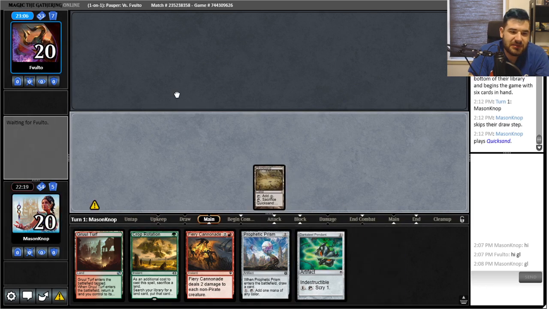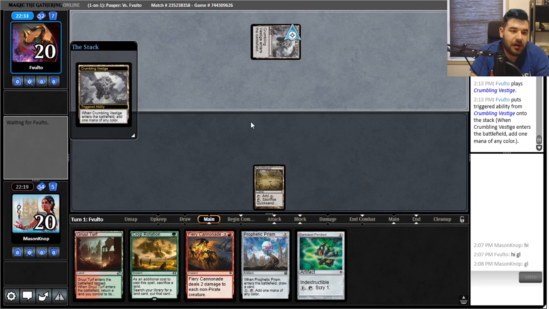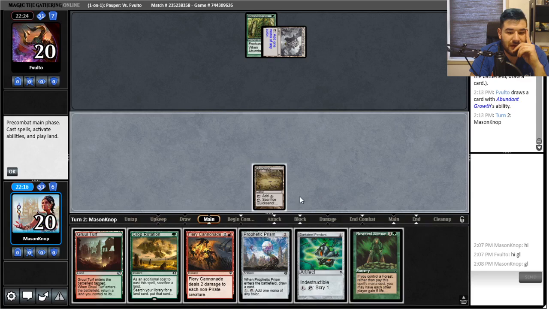Always a fast game against Bogles. I have Quicksand. Yes. Fear me. I have turn 3 Fiery Cannonade. I hope that's fast enough. Oh, I hope that's fast enough. Abundant Growth. Sure. Might not be fast enough.